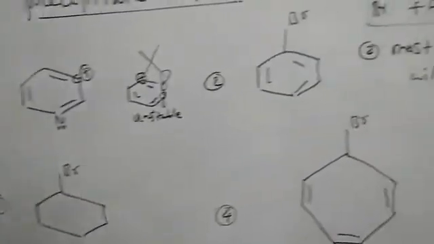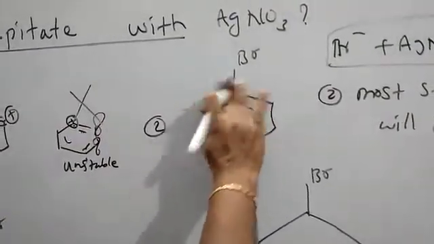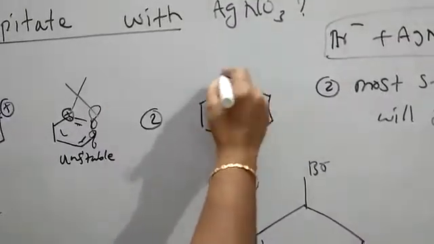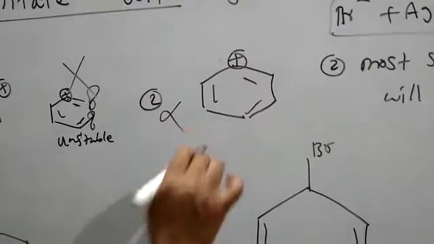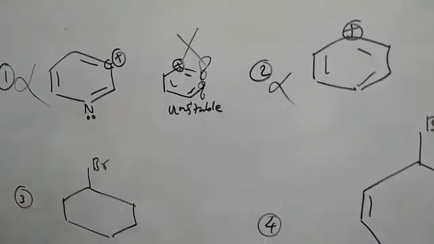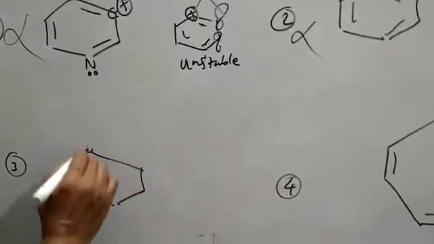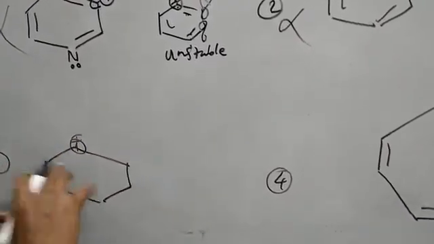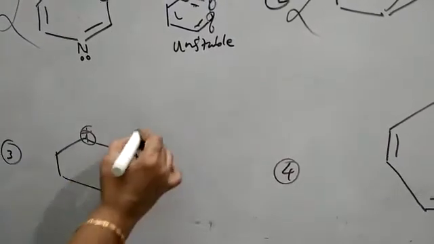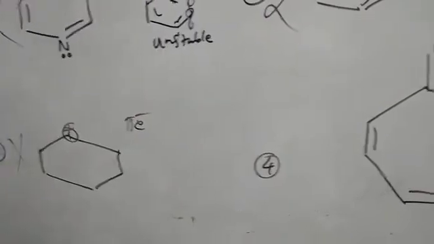Now coming to the second one, also the same reason. You are removing from the same carbon on the ring, so it has a positive charge. Both the reasons are the same, so this is also not easy to form. The third one, simply the same reason. You are removing on the benzene ring, you get a positive charge. Here the difference is that the pi electrons are not even available. Not to think about resonance.